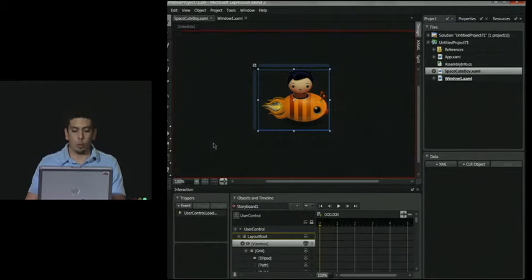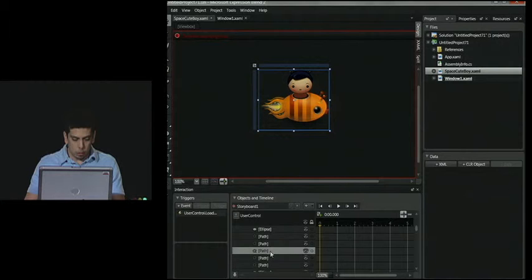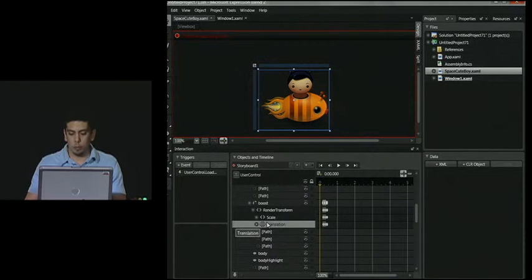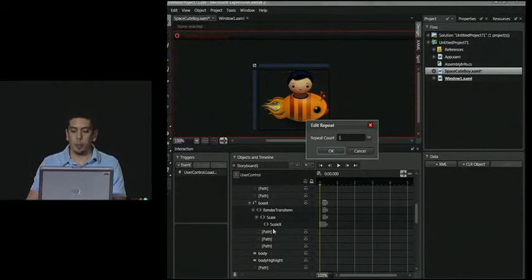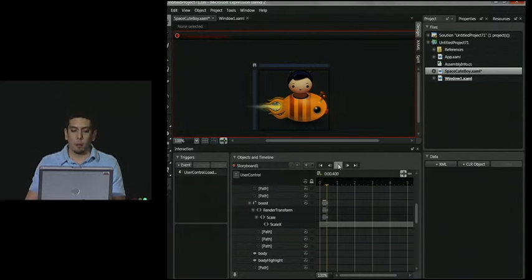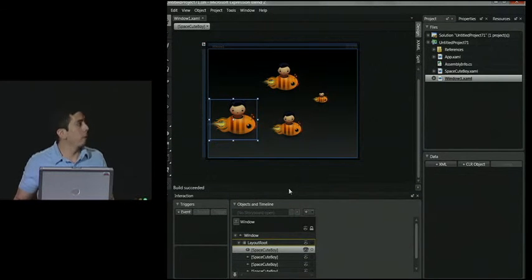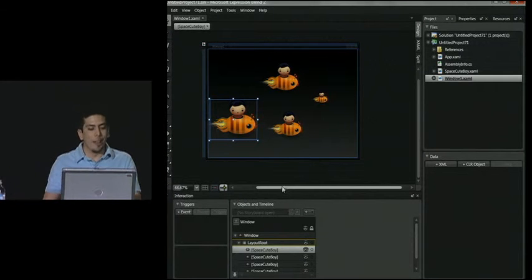So let me go to my storyboard number 1, and let's look for my animated element. What you do here is you expand all these different nodes. Scale is the property that I changed, right, when I scaled that element. So you simply need to right-click, hit Edit Repeat Count, click the infinity button, or you could type in a number of times you want this animation to repeat, and hit OK. And I'll save this, close, again, press Ctrl-Shift-B, and now it's working.